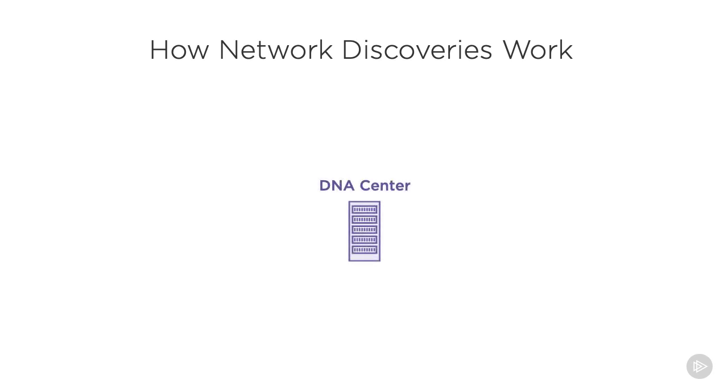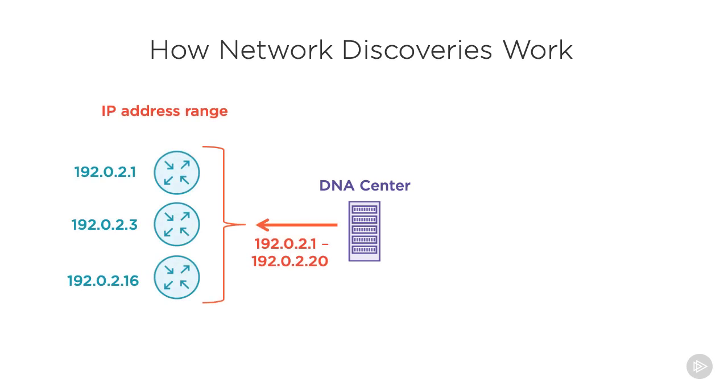More specifically, DNA Center isn't aware of the network topology, and manually adding devices to the inventory is unlikely to scale in large networks. Consider using the Network Discovery tool instead. DNA Center can discover devices using two approaches. First, it can use IP ranges, where it attempts to connect to every IP in that range using SSH and SNMP. This technique can scan up to 4,096 IP addresses in a single run.